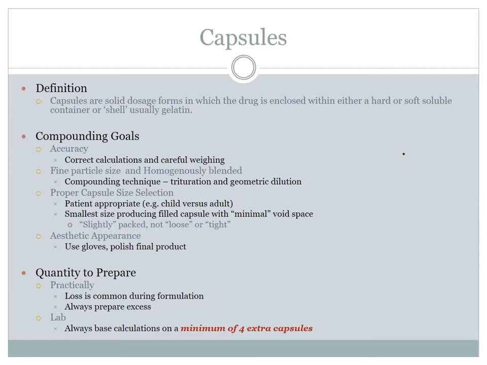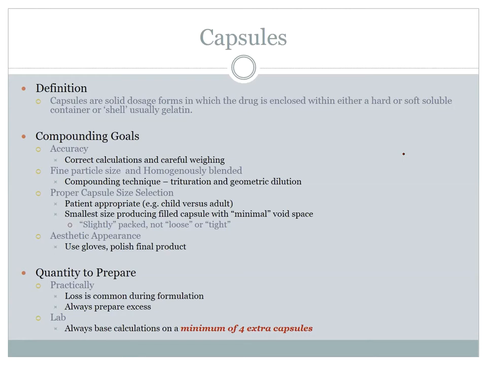Now, to get into this, the last thing I want to say is you're going to have extra powder. Trust me on this. I know some students have talked about it. It was a little confusing because on my podcast, I said USP 795 says you have to prepare at minimum 2 additional capsules. For lab, trust me, that would not be enough. Many of you would still struggle, especially making your last capsule or so, because there just isn't enough powder left. So today and on the exam, I want you to base all of your calculations on the preparation of 4 extra capsules. Be clear on that.